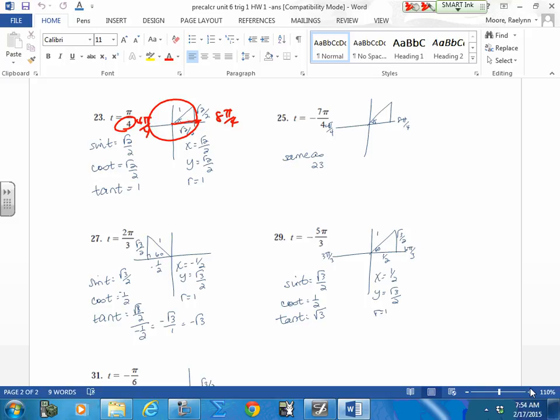So we're in quadrant 1, label your triangle. I put it on a unit circle. You do not have to use a unit circle. If you use yours, 1, 1, radical 2. They're all ratios. I rationalized mine because I put it on a unit circle. But you don't have to do it that way. So this would be 1 over radical 2, 1 over radical 2, and you'd be fine. And this is radical 2, radical 2.